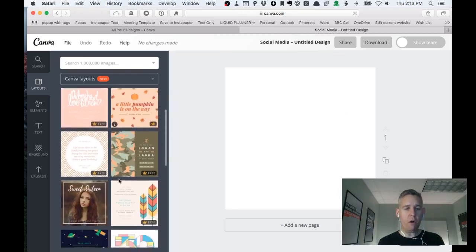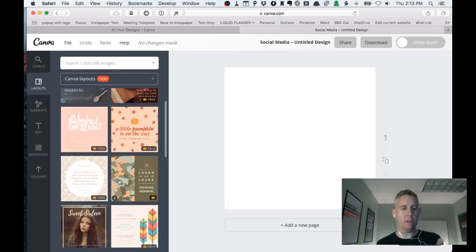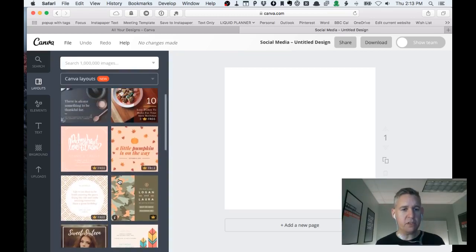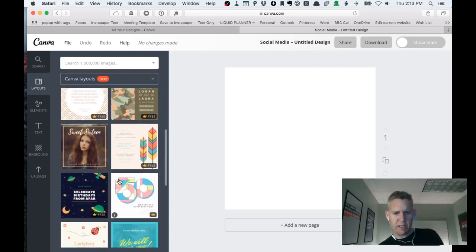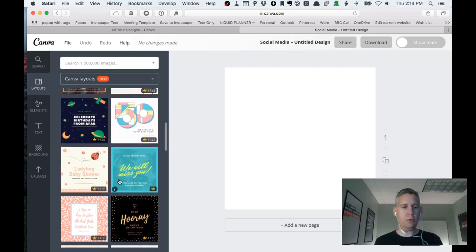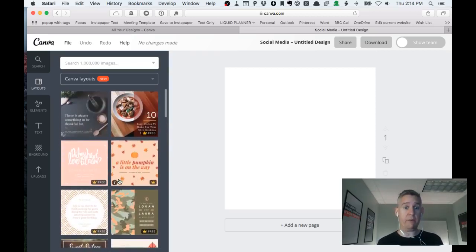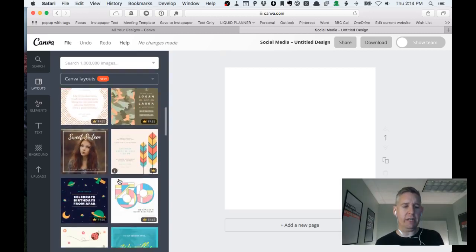And then you have all these pre-built templates already in there, which I really, really like. Now, you'll notice that in the lower right-hand side of each of them, you'll see what's free. And if it's got a little money sign, that means you've got to pay for it. So again, this is super easy to pull off, because if I want to create a graphic real quick, and it doesn't matter in terms of branding, I just need to get the message out there. I can just click on any of these designs real quick.